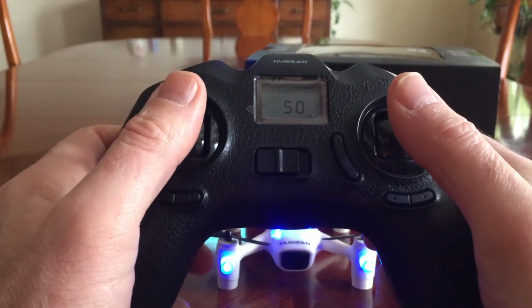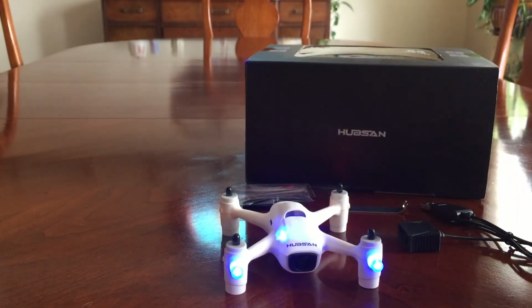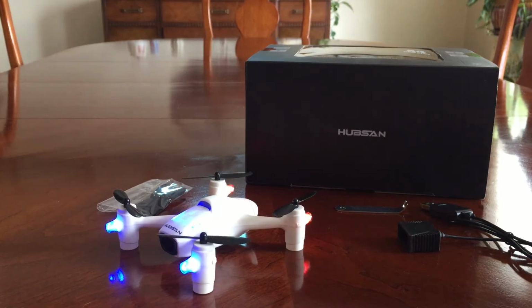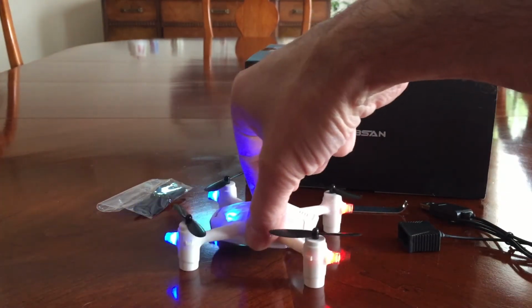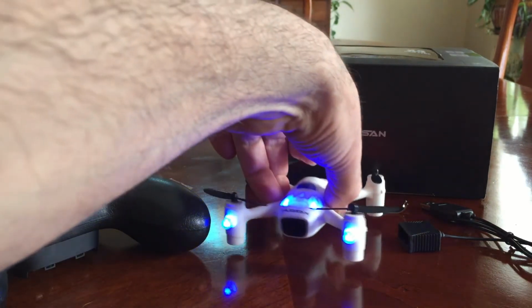To start your motors, you simply pull the sticks like this. Very quiet. And off. All right, so now we will go do a quick little indoor flight.